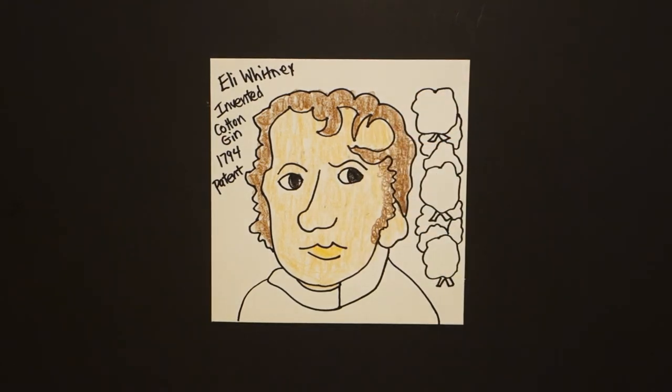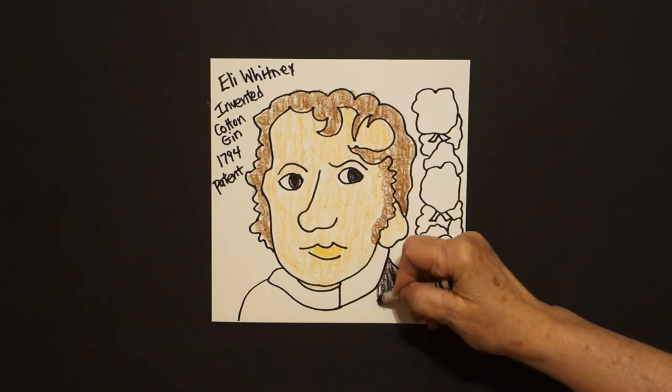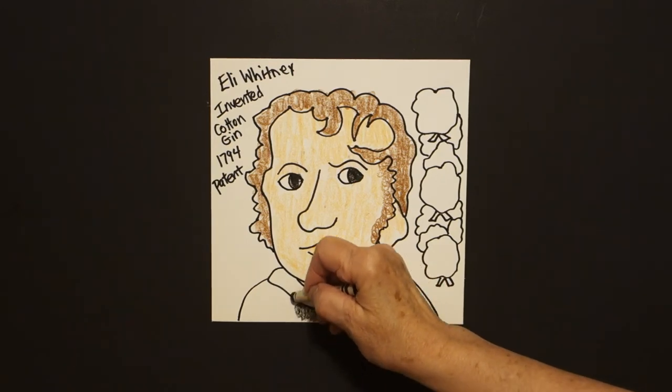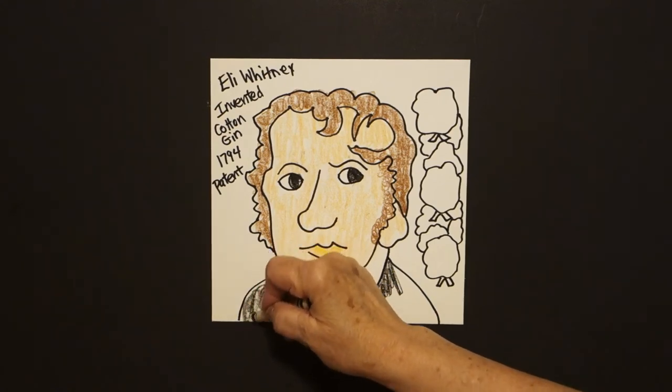Then, all you do is color in the rest of this part black. They weren't real fancy. They wore white shirts and black coats. And that was pretty much it. So this is all black.